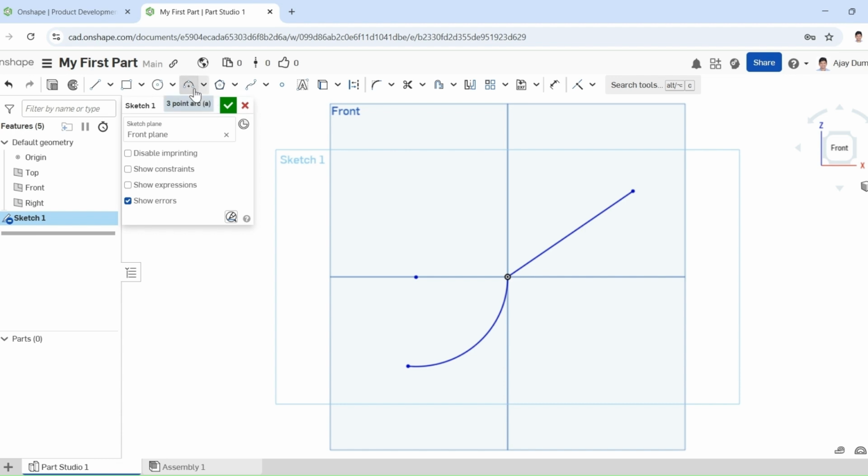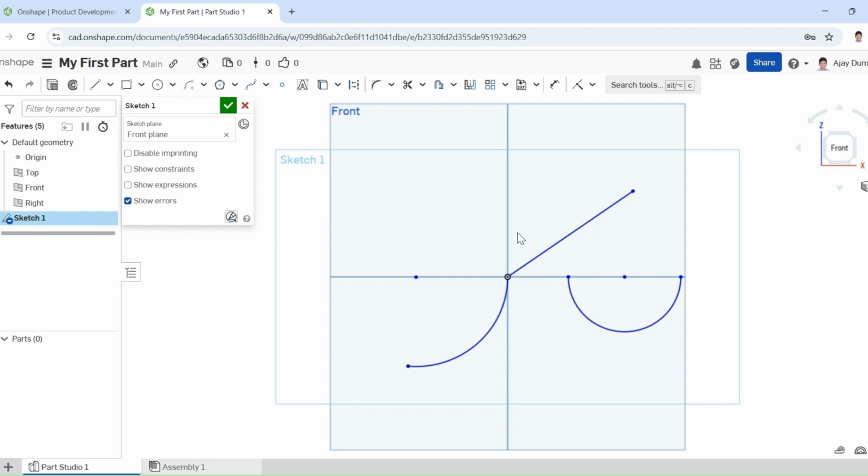In the same arc option, we will see another option. Let's see the center point arc. Here you can see we have selected the center of the arc, and after that we can choose the first point and the end point of this arc.